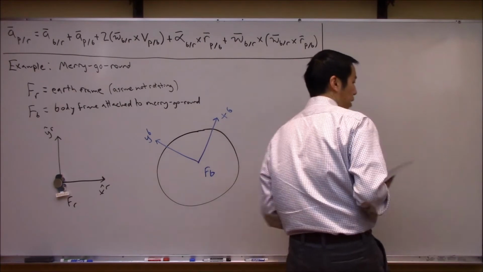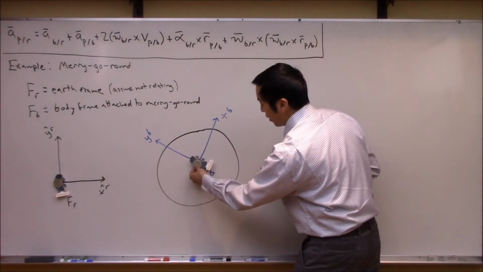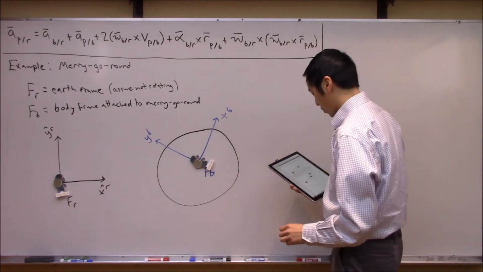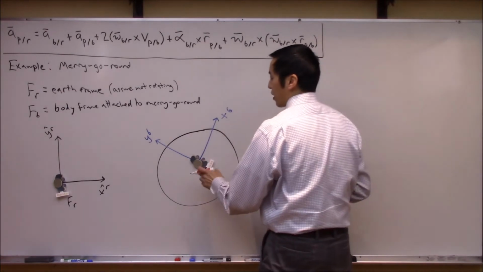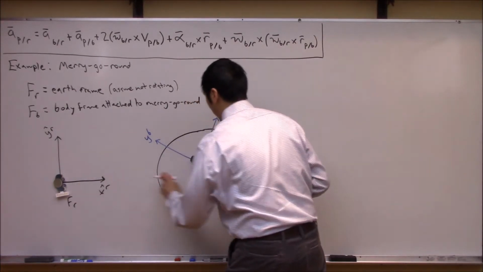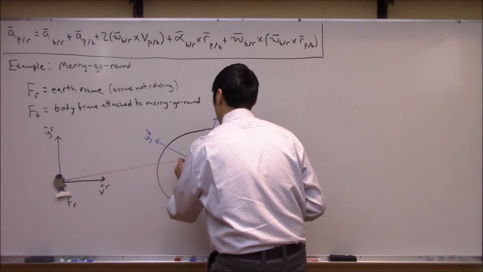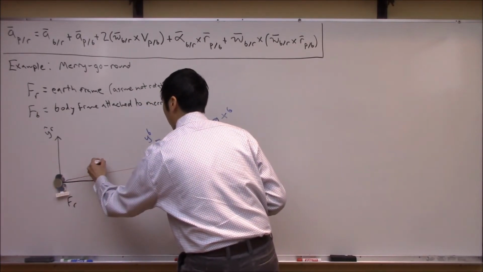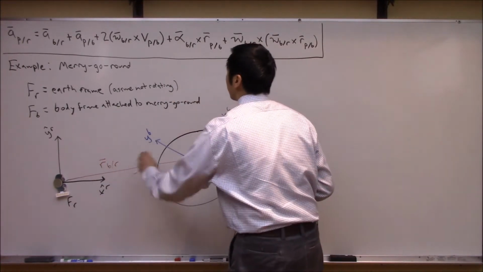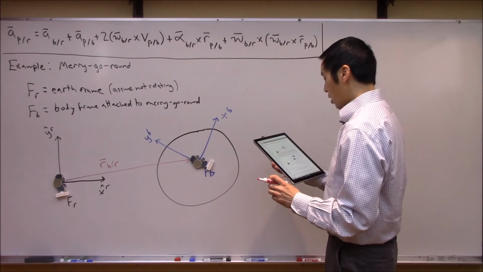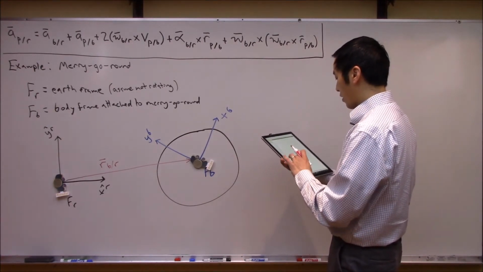And sitting on this body frame was an observer, we called him Brian here. So here's my little Brian diagram, and Brian was just sitting on the middle of that merry-go-round, right? And I think what we said earlier, just to complete this, is that the position vector from the reference frame to the body frame is this line, this vector like such. So this is the position vector of the body frame with respect to the reference here, right? Okay. All right, so I think that was what we've got here to set this up.